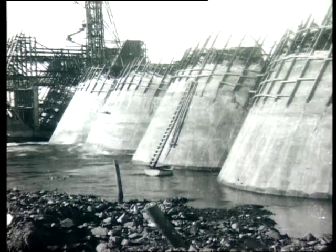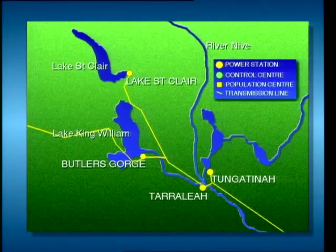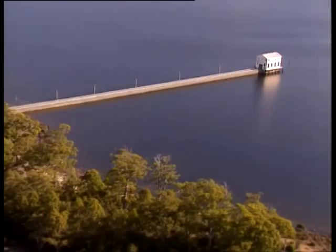Further north, the Liaweenie Canal was constructed to tap the waters of the Upper Ouse into the Great Lake storage. In 1930, the government gave the newly created Hydroelectric Commission the role of generating, distributing, and selling electricity throughout Tasmania. Rising in Lake St Clair, 2,417 feet above sea level, the Derwent River's catchment spreads across a wide expanse of high rainfall areas in the Central Highlands.